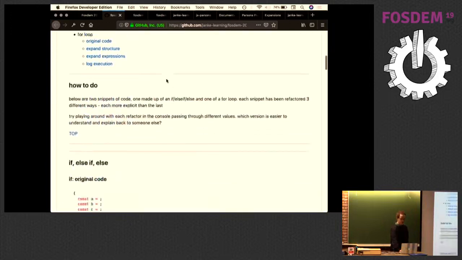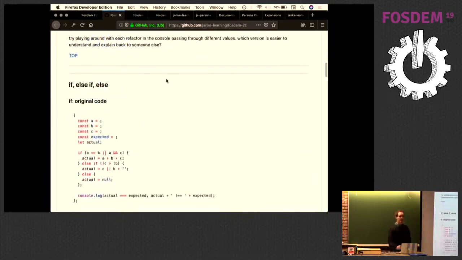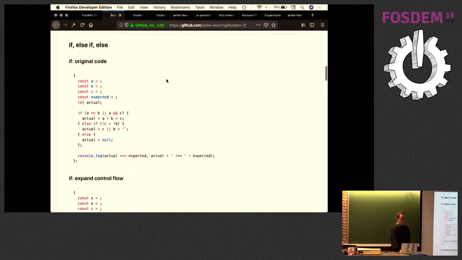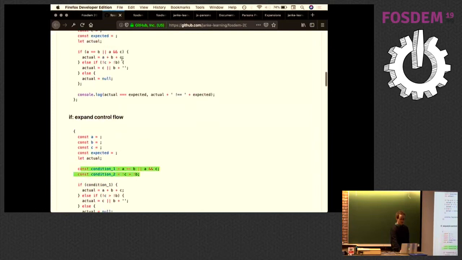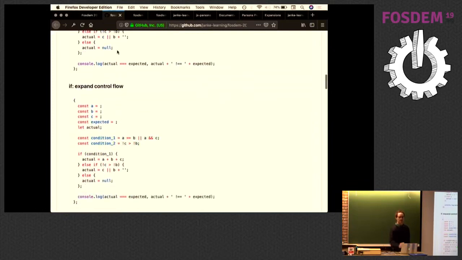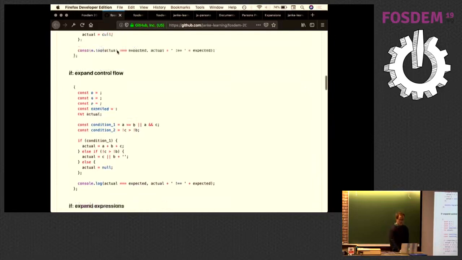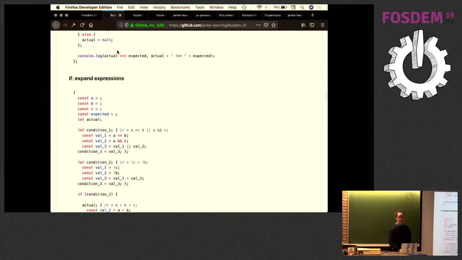So this expanding is a form of refactoring that follows very strict rules. So students don't have to focus on how they're going to do it. They know exactly what's the next step in the process. The first thing, you expand any control flow statements. So you're going to remove the conditions from directly within the ifs so that you can later assert them. There's an example of a while loop below. It's a very similar process. Then you're going to expand the expressions.